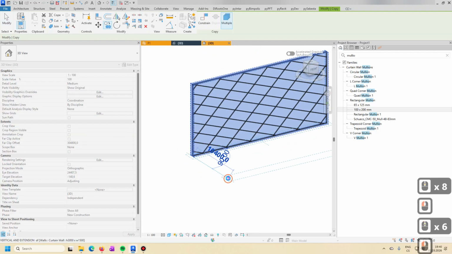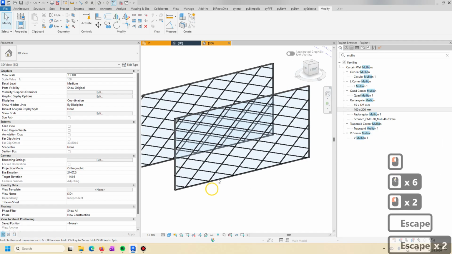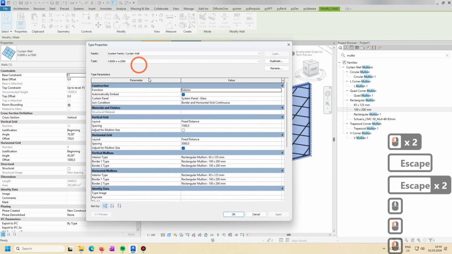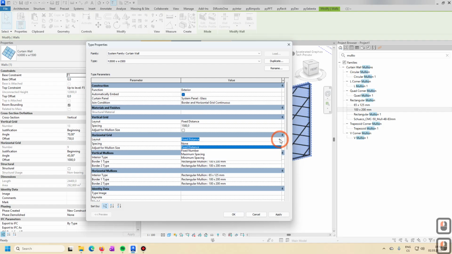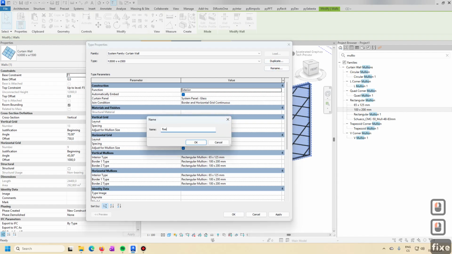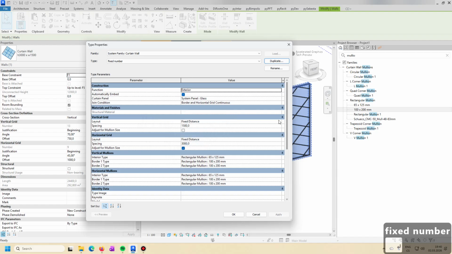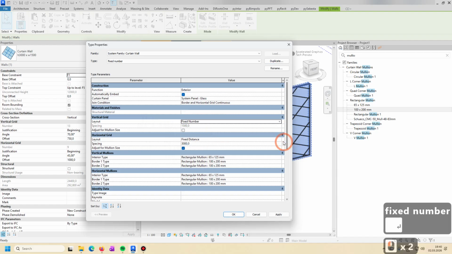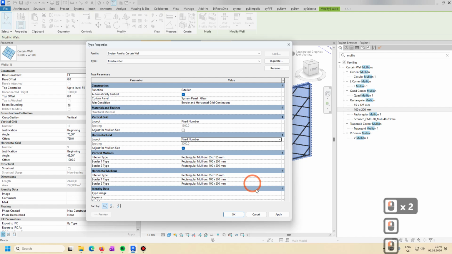Let's create another type, and this time I want to have a fixed number. Okay, so just duplicate it, and let's say it's called fixed number. So we change it to fixed number. We hit OK.